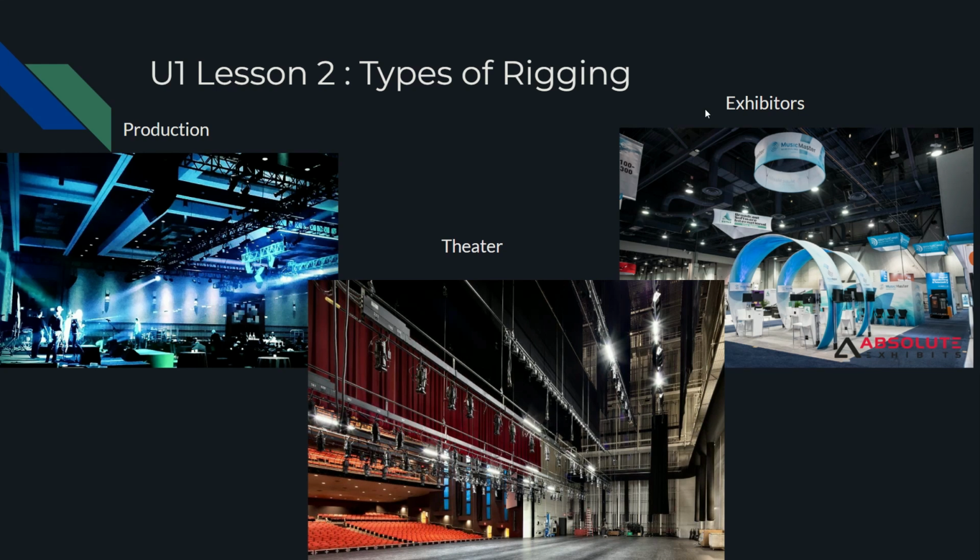The second one we're going to go over is theater rigging. Right there in the middle, you can see it's a stage, and above it is a bunch of pipes with lights hanging on it. Those pipes are called battens. Those battens are basically on a pulley system that gets pulled from the side of the stage, which is called the fly rail. We don't have to get too in depth with theater rigging because this is more for the advanced guys that do theater rigging.